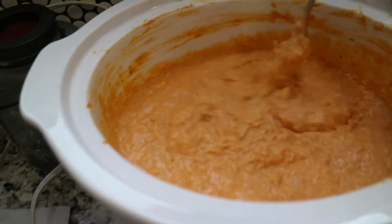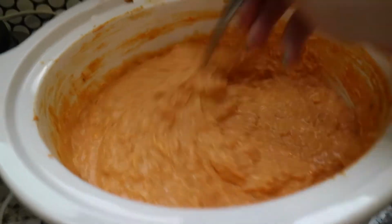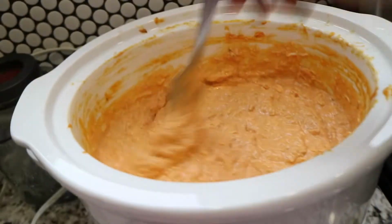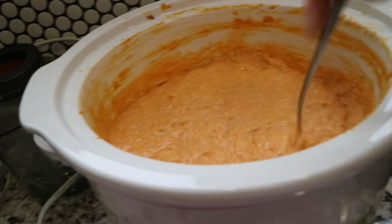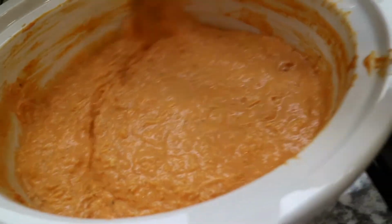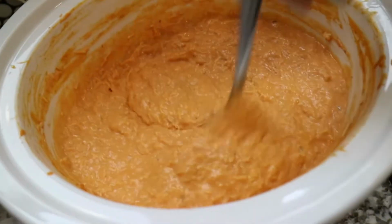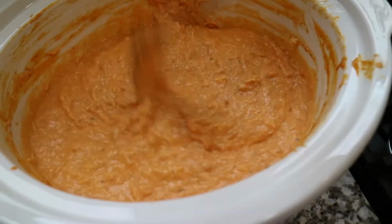So here's what the buffalo chicken dip is looking like. It's definitely all mixed together. It's definitely hot enough, so I'm gonna just turn it to low until we go to my parents' house, and then we'll have to unplug it to take it. And then I'll just pop it on warm while we're there. But yeah, really good.